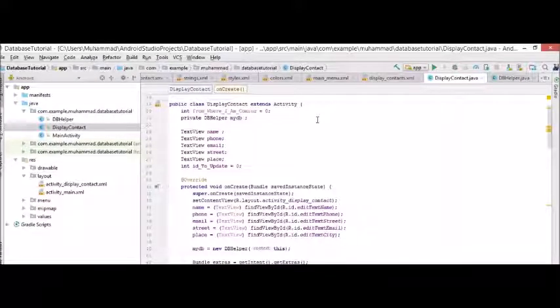So display contact is basically an activity. There I created a variable for the db helper class, wherever I want to use the methods of db helper. So let's see how things are working.